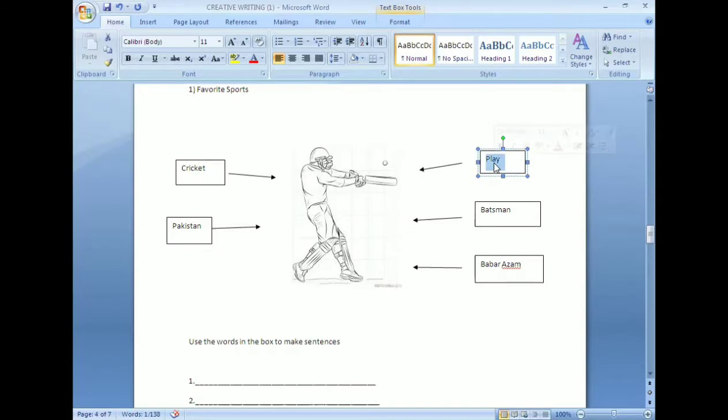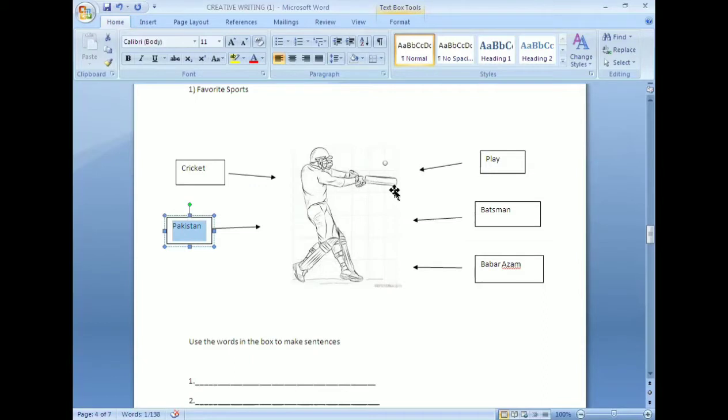You can say I love to play cricket, or I play cricket all the time. I play it with my friends. I play it with my brothers and sisters. I play it with my cousins. You can write about all these sentences. Also, you will have to say that my favorite cricket team is Pakistan. If you have any other favorite team like Australia, India, New Zealand, you can talk about that as well. But I would prefer if you say that your favorite cricket team is Pakistan.